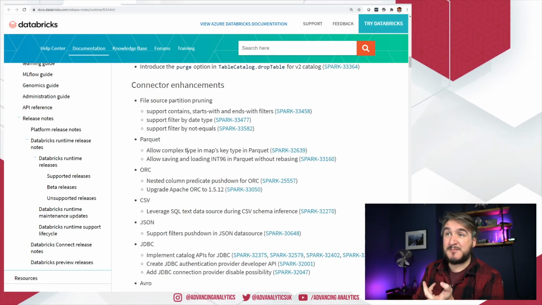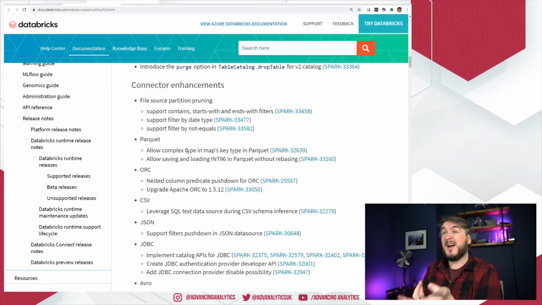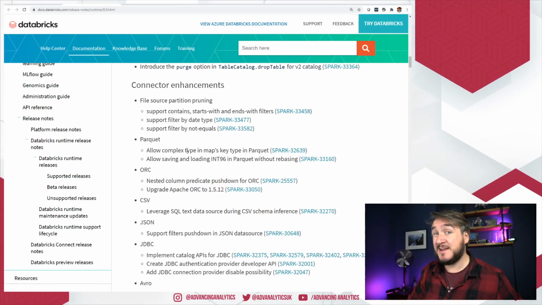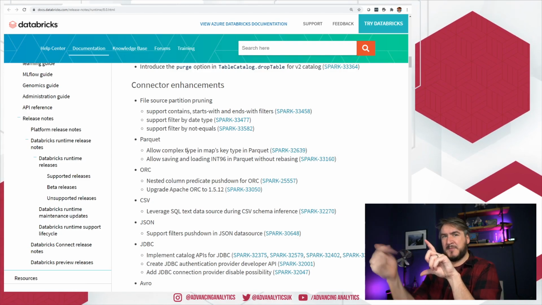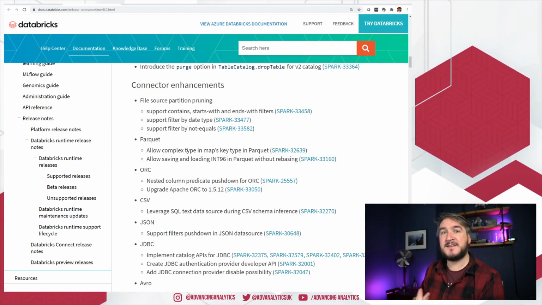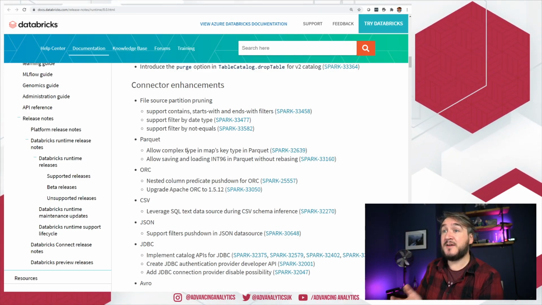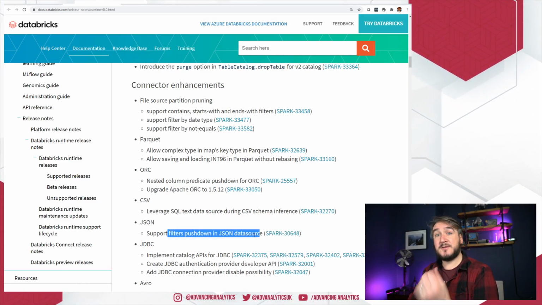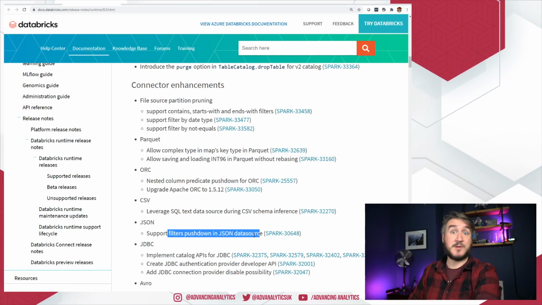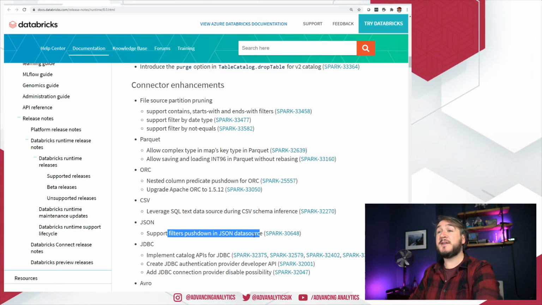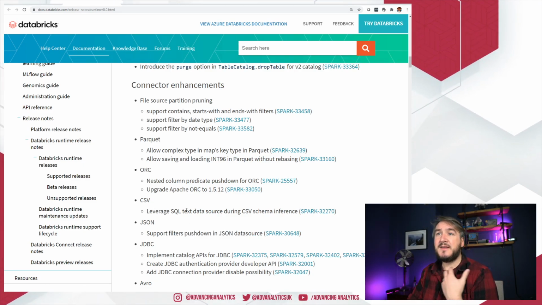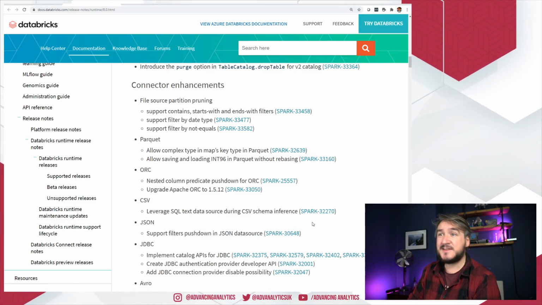Parquet, some more data type mappings, which is nice. I never really use it these days, but again, nested column predicate pushdown is super valuable. If you're trying to filter on something that's inside a nested column, that's just going to make things more efficient. And we can do the same things inside a JSON data source. So doing predicate pushdown on JSON, it's awesome. That's just going to help us do a load of filtering to try and manage that data a little bit, which is great.